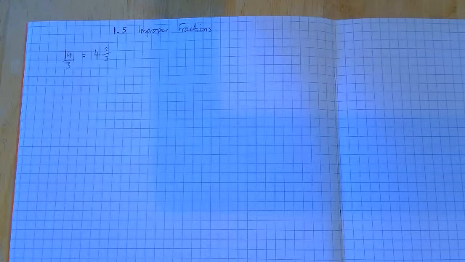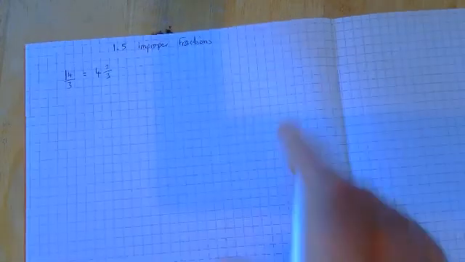So we're going to be taking an improper algebraic fraction. We're going to be working out how many times the bottom goes into the top, and then with the remainder we're going to be splitting that into partial fractions. Now this is a skill that we really need later on, because it allows us to integrate things that we otherwise wouldn't be able to integrate.